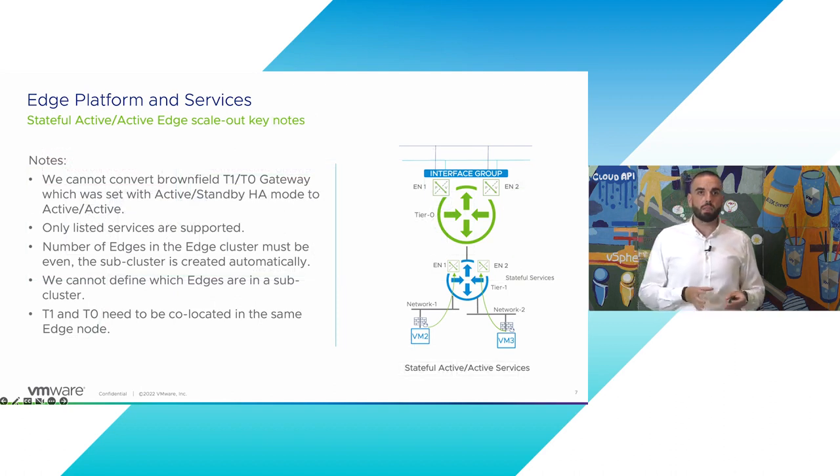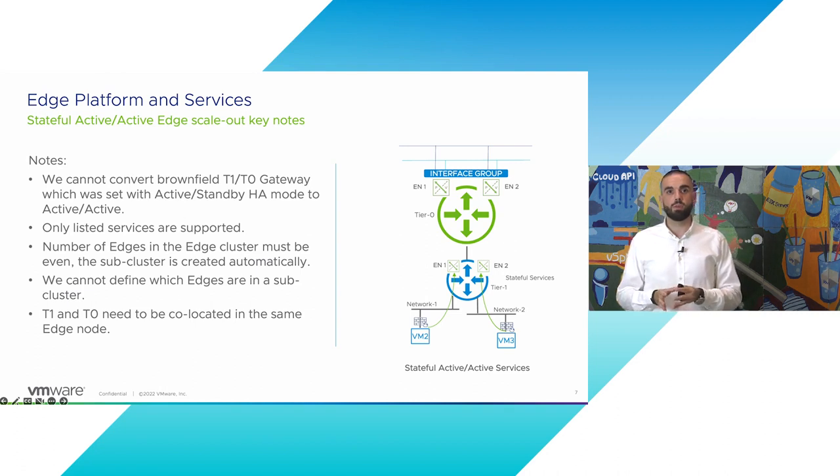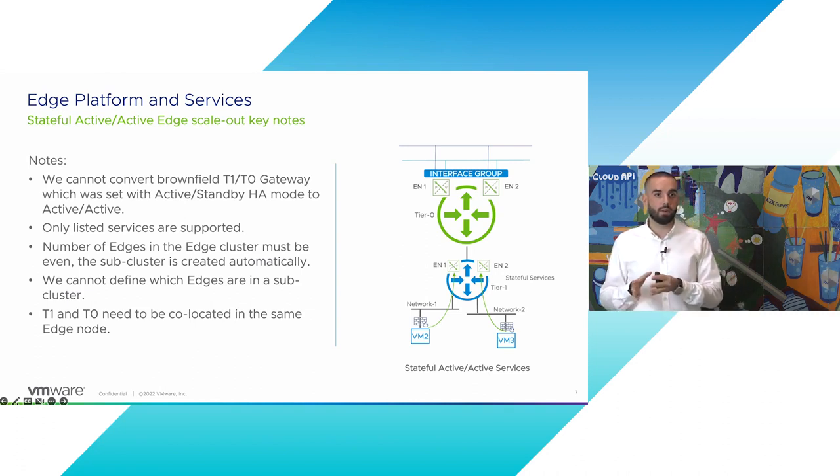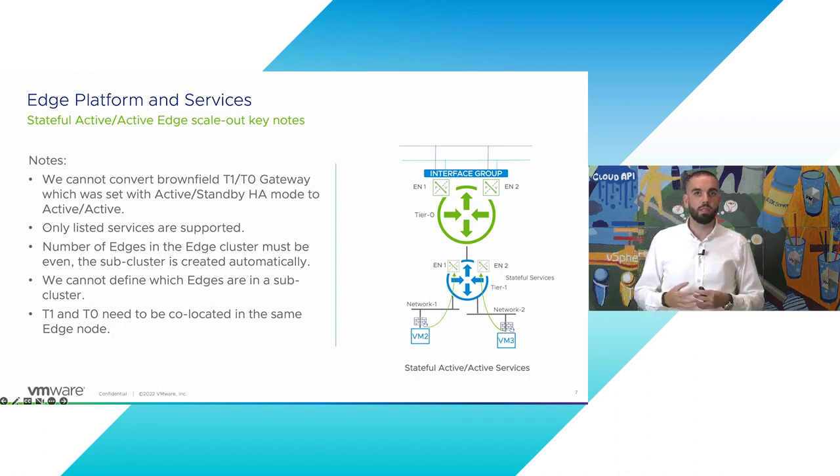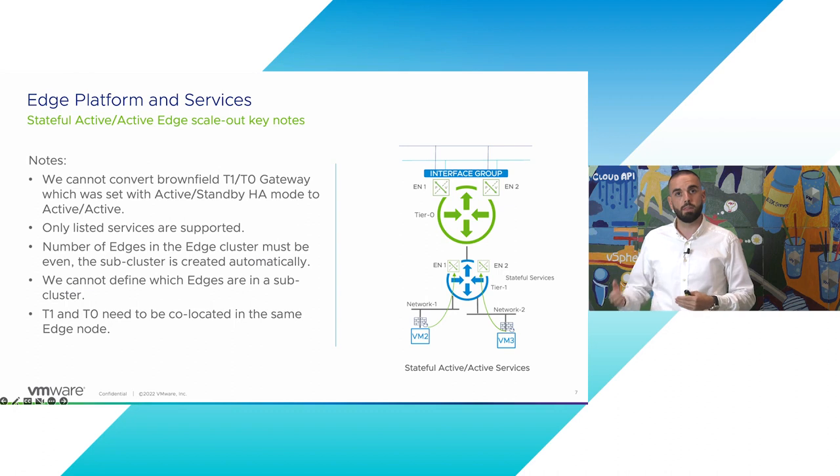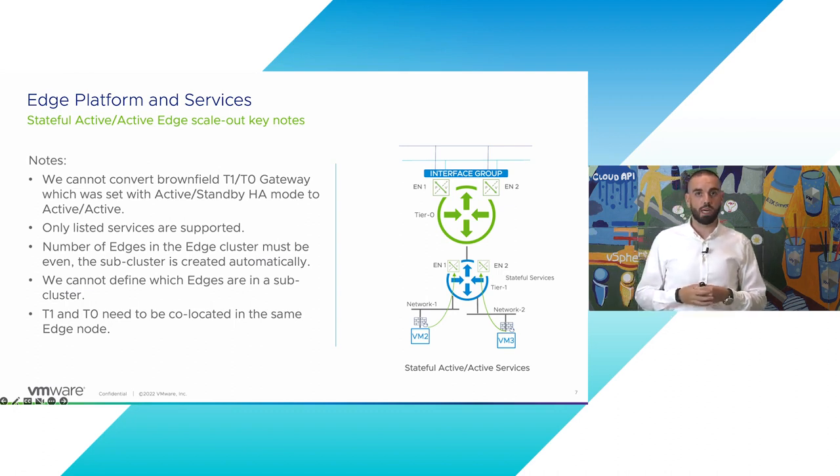When we are talking about configuration and what we need to consider at the time we are designing and architecting our stateful active-active topology, it is represented on that slide. We need to keep in mind that we cannot simply convert what we have today, as a stateless or as a stateful topology, directly to stateful active-active. We need to pass through some configuration steps to reach that point.